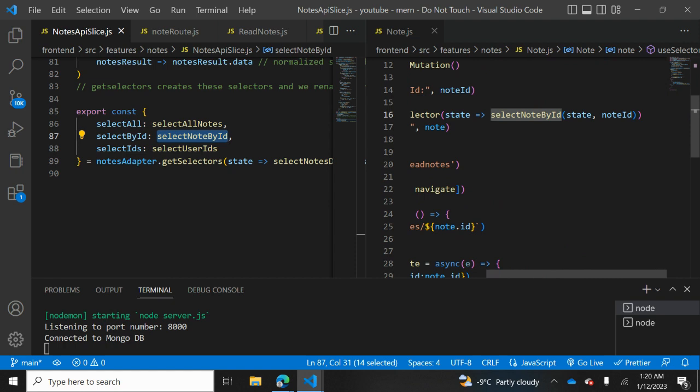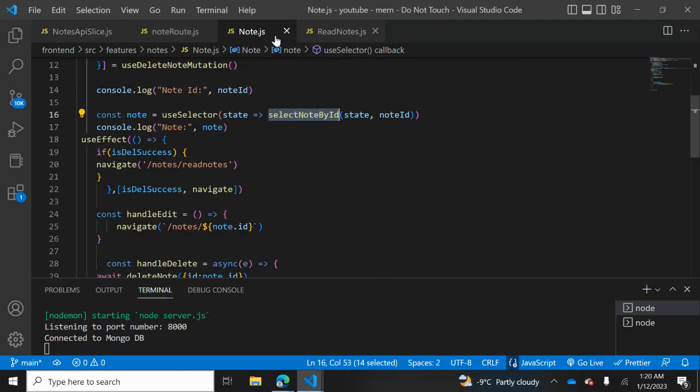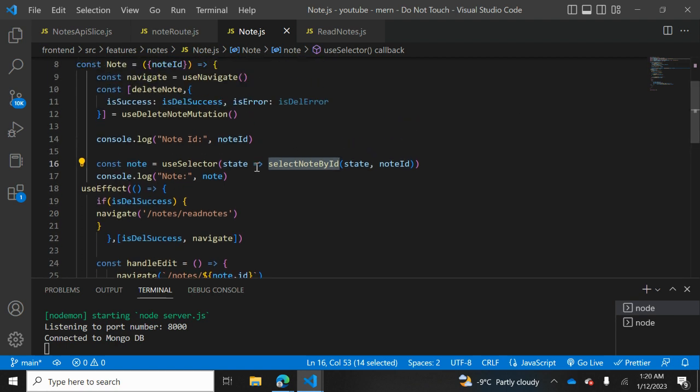And we're going to pass the state and nodeId. So it's saying state such that selectNodeById state, and we're passing state and ID will be the key.